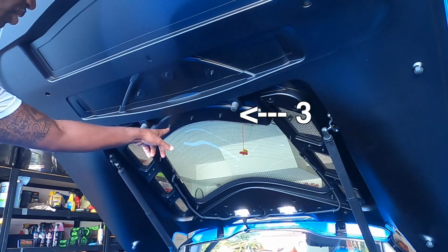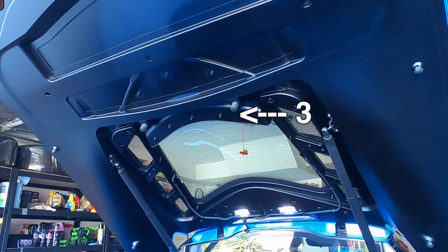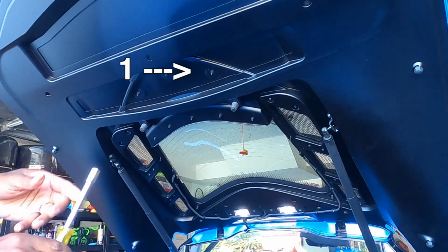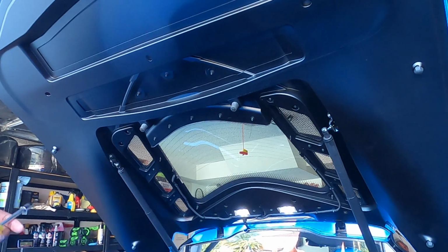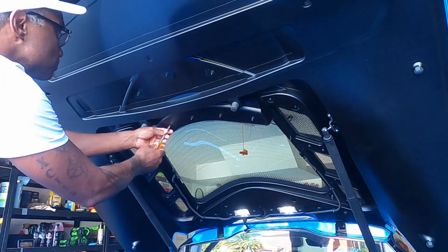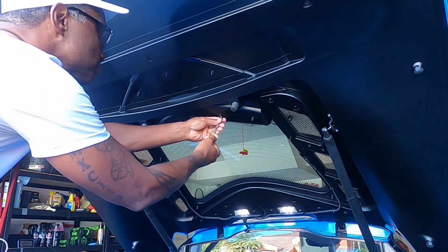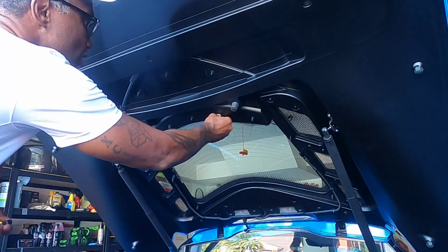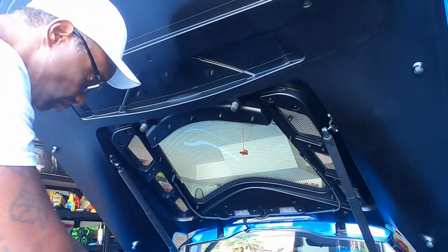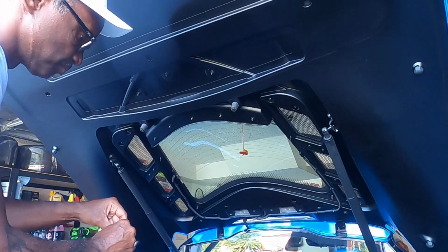Now you see those 3 posts there adjacent to the window. Those posts have little nuts on them. We're going to be removing them with the 8mm socket. We also have another one where that arrow is. We have 4 total that are going to be removed, and that's going to be where the cables are going to be retained with the little black retainers that we'll be using to help mount our cables throughout that area there. And you'll see the little black retainer right there. Just a quick look at it.